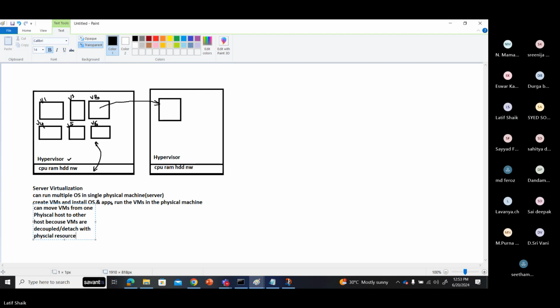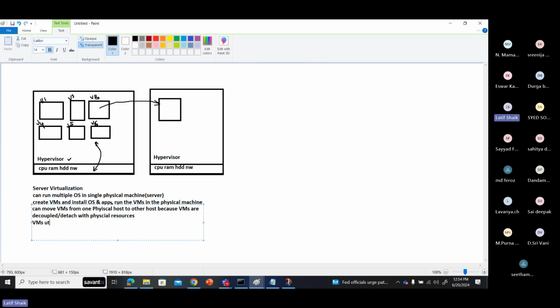Resources means your hardware: CPU, RAM, capacity, all physical-related. You can move VMs from one physical machine to another physical machine, or from one physical host to another, because VMs are decoupled or detached from the physical resources.